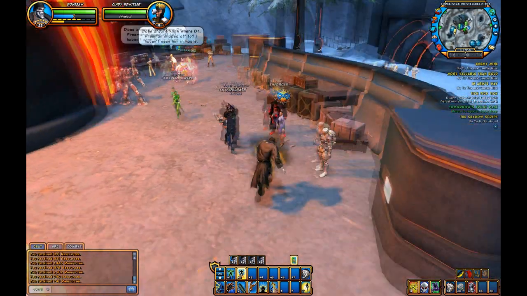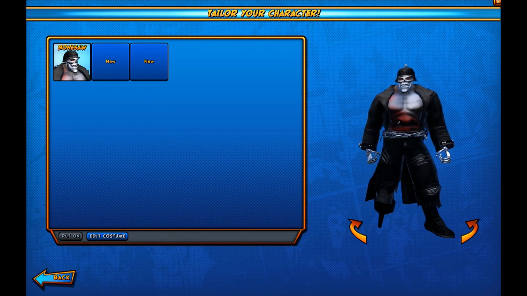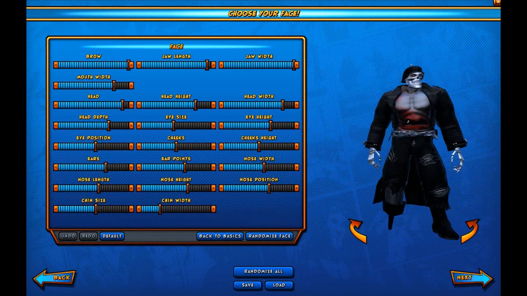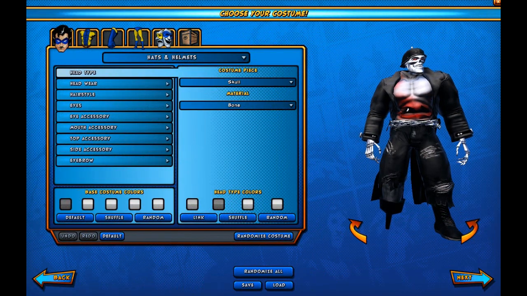So I'm in Canada on my character Bonesaw here, and I'm going to jump right in and click on the tailor and jump into the character creator. You can see three available slots that I have, one from hitting a certain level and one from getting in a supergroup. I'm going to pick the second slot and jump through a couple of these sliders and start tweaking things about my character.